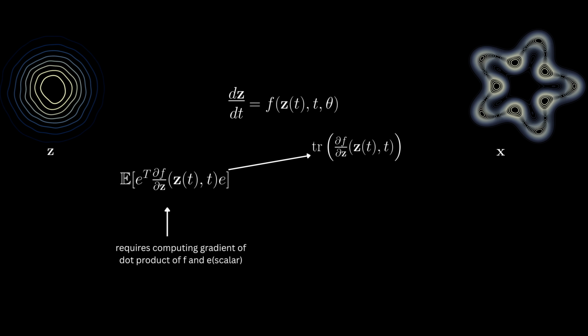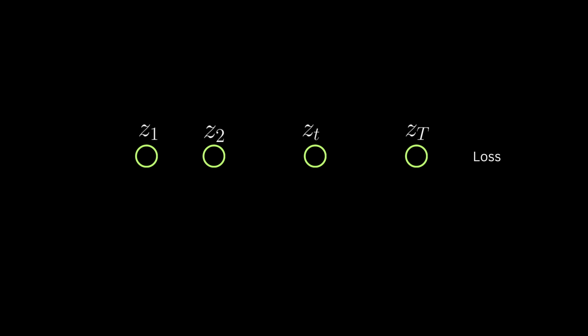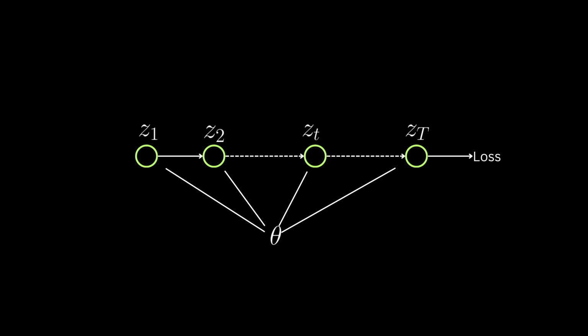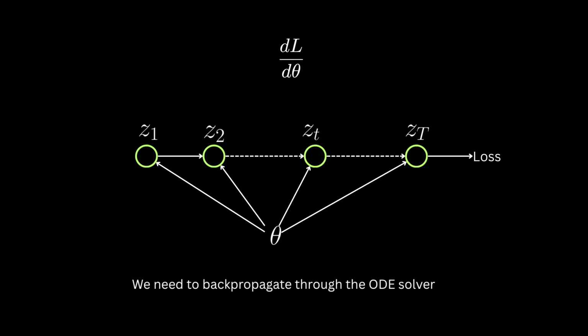Moving to the next problem, memory. And let's understand why there is a problem in the first place. In the forward pass, the ODE solver integrates through all time steps until we reach the final time step, and we compute loss from this final state. But every intermediate state depends on the parameters theta of our neural network. So to compute gradients, backprop would need to save all activations across all time steps, causing a huge memory load.